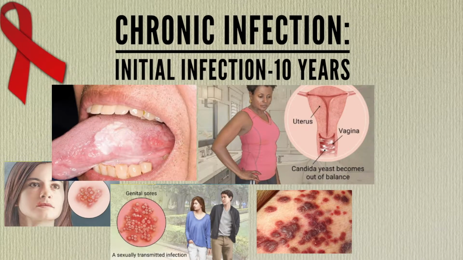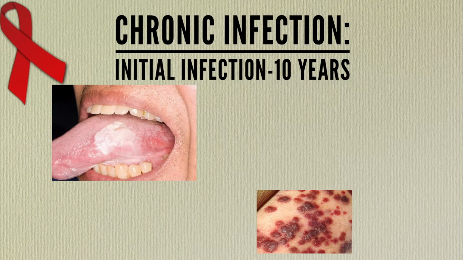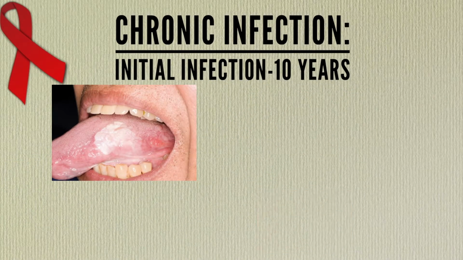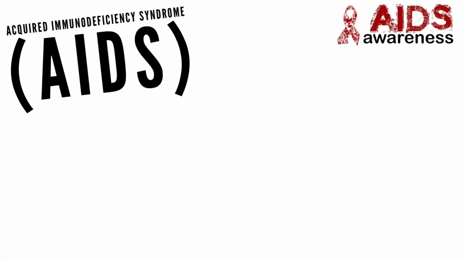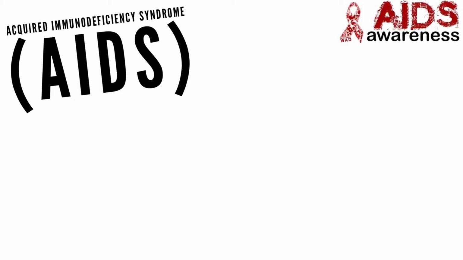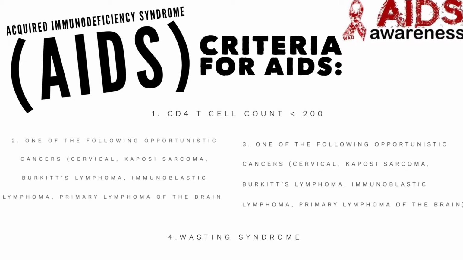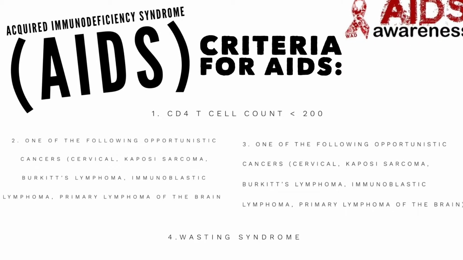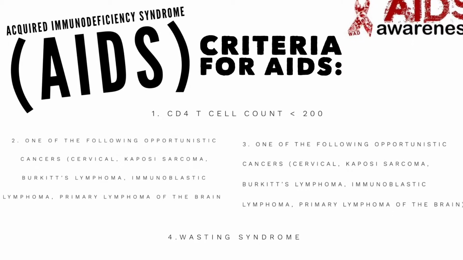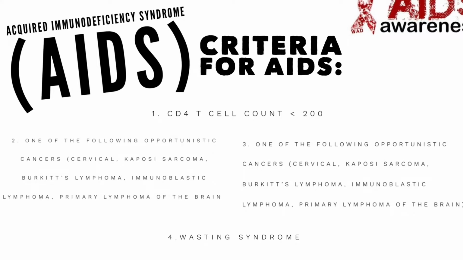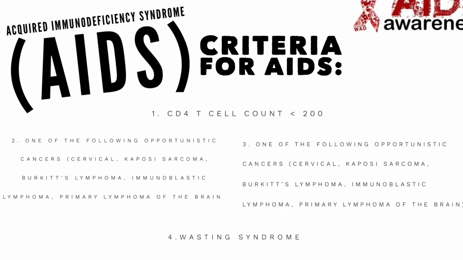Oral leukoplakia causes painless white raised lesions on the lateral aspect of the tongue and is another indicator of disease progression. Acquired immunodeficiency syndrome, AIDS, is diagnosed when an HIV-infected patient meets criteria established by the CDC when the immune system becomes severely compromised. Many infections, malignancies, wasting, and HIV-related cognitive changes can occur in patients with immune impairment.